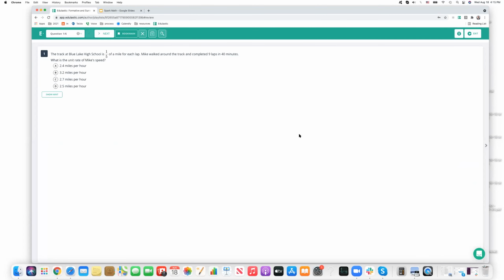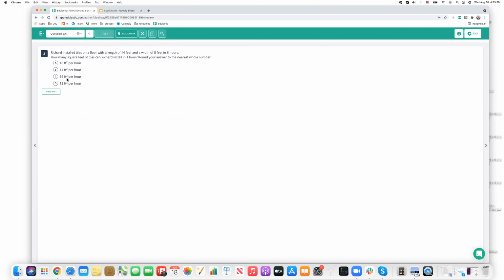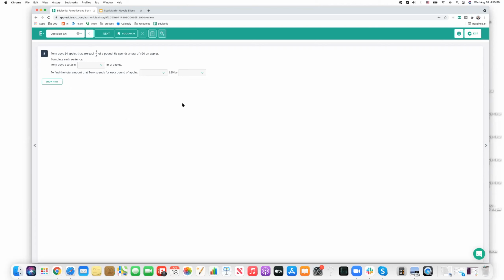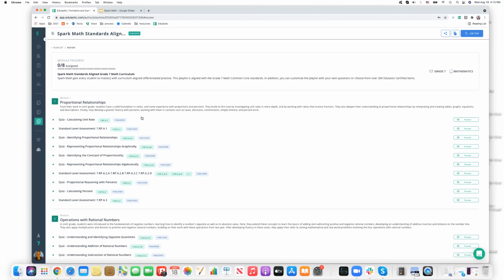tests. In this case, it's a quiz, and we can see a multiple choice question. We can show a hint. We can go to the next question. Again, multiple choice. We can click that hint if we want to. There's drop-down questions, and there's the ability to type in an answer. Just look away. I just blindly guessed. Here's another opportunity for dropping down to answer a question, another multiple choice, and that's what that looks like. So you have the ability to preview these tests before you give them. And again, they're organized in this playlist sequence that we think makes a lot of sense.